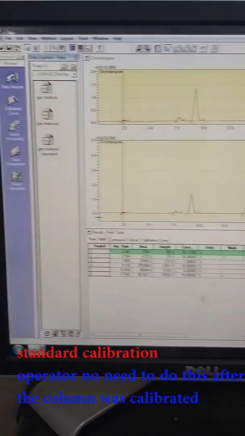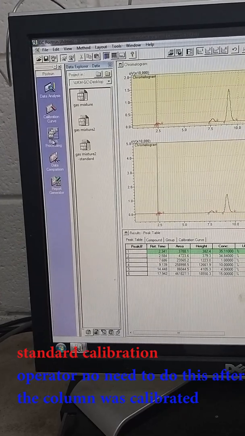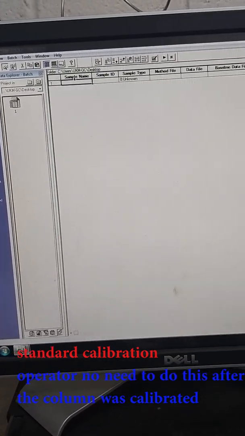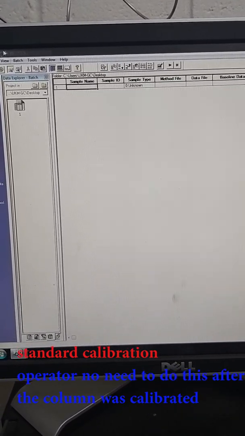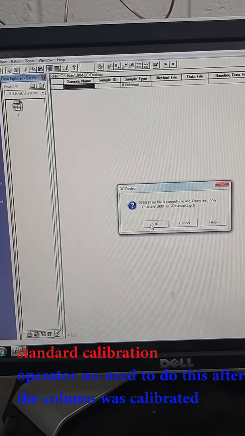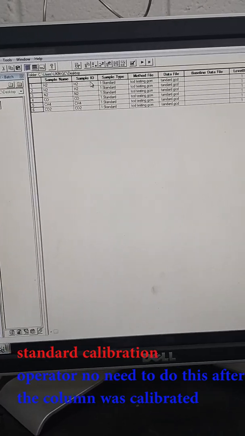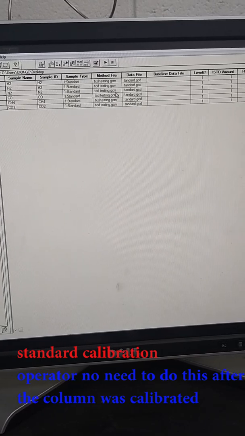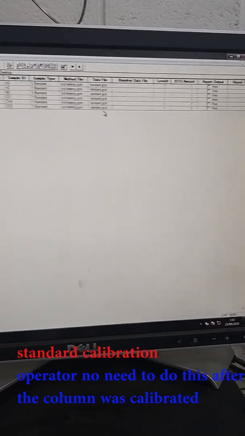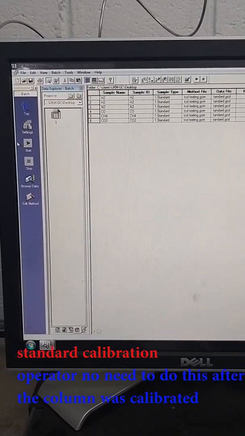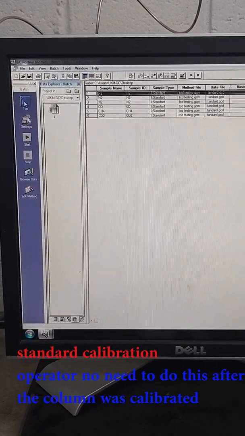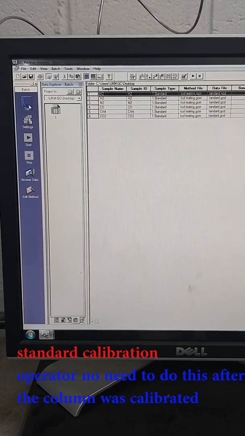After finishing keying the information, you'll go to batch process. Key in your batch, follow your testing and the information. If you already have one, like me, I have created my batch. You can key in your standard name, sample ID, type, method, select the method that you are using, data, that's the standard you run, and other information. Then you run, start from start. After you finish the run, your result will be saved.